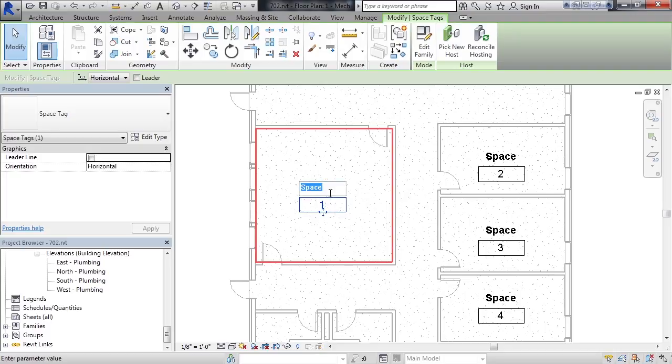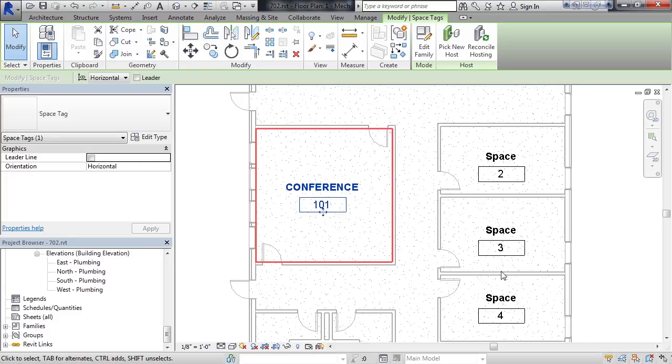When you click on the text again, you can actually change the naming of the text space tag. In this case, I'm going to call this one Conference, based on what we called it in our previous example, and then click off of it. To change the number, I'll simply click on the number and change the room tag to 101.